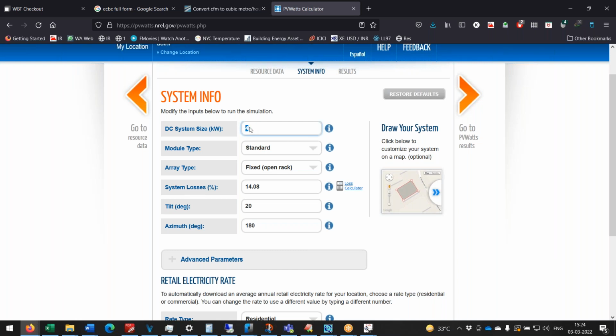You have to give the kilowatt. For that, you can just use a thumb rule. It's 10 square meter per kilowatt. You don't have to enter that. Just enter the system size, maybe 1 kilowatt or 10 kilowatt. Area is assumed. That's just a rule of thumb. Okay, rule of thumb.